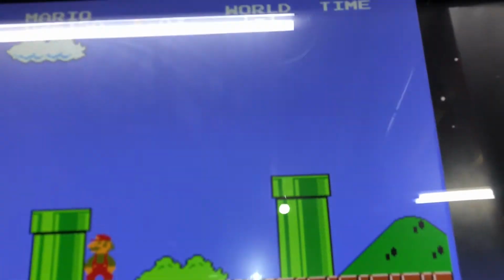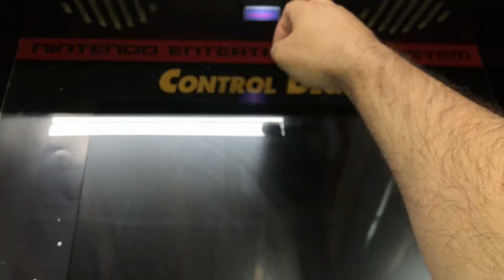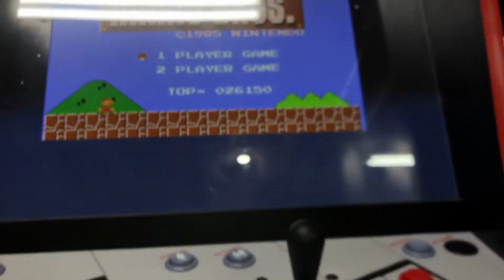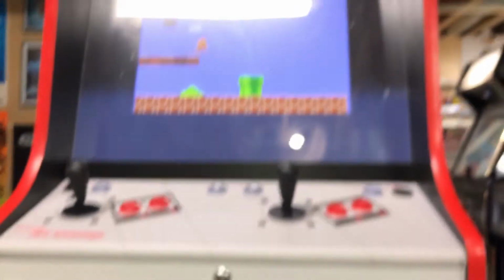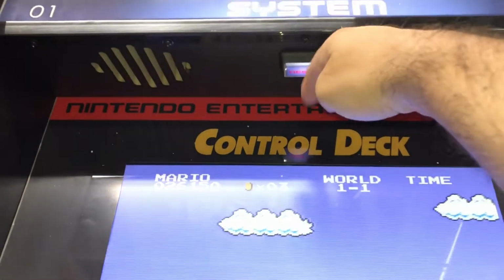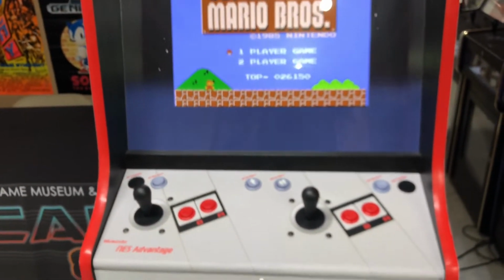And then, like all our other cabinets, it's got the external reset button up there. So you can tap on that, and that'll reset the game from the outside of the cabinet. I kind of feel like that's necessary because, as you can see down here, here's the actual system. But if you've got it locked up, obviously you're not going to be able to hit the reset button. So I've made it so you can hit it from outside of the cabinet by just tapping on that. So hopefully that works out for you.